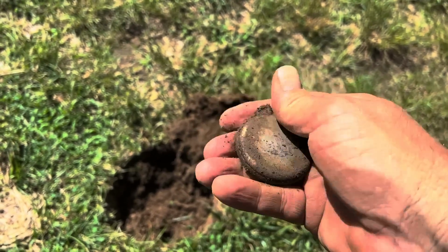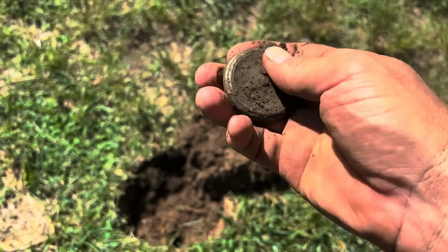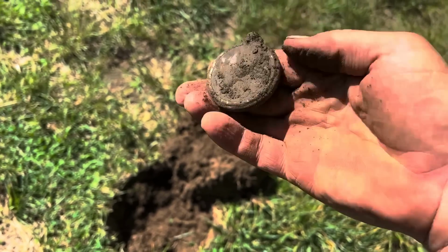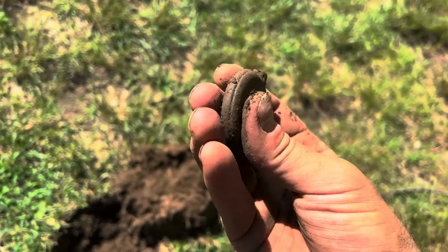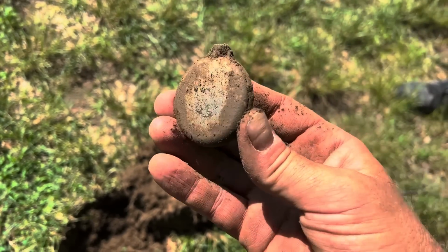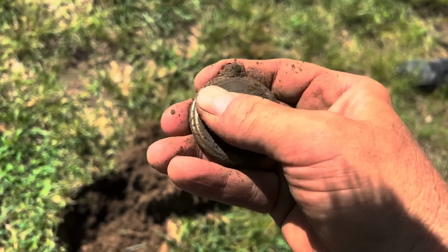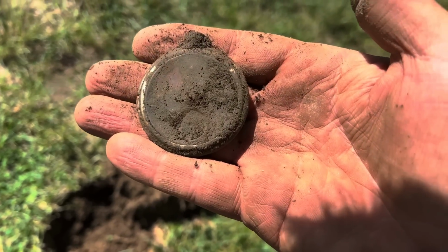Look at that. Now, of course, it's not the whole pocket watch. It's missing the face. But as far as pocket watches go and digging them out of the ground, this one's really complete, Rich. It's only missing the face. Yeah, the whole body's there. The whole back is there. The face is missing, which would have had the glass and the numbers. And all the gears, I can feel them. If I brush it, you would see them.